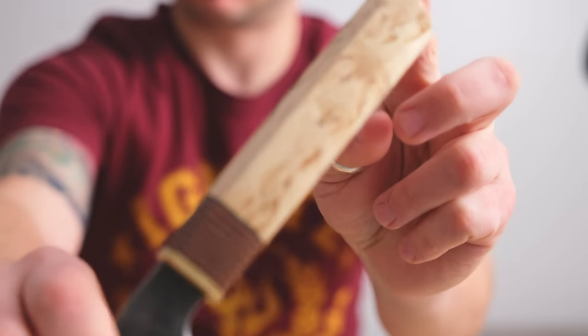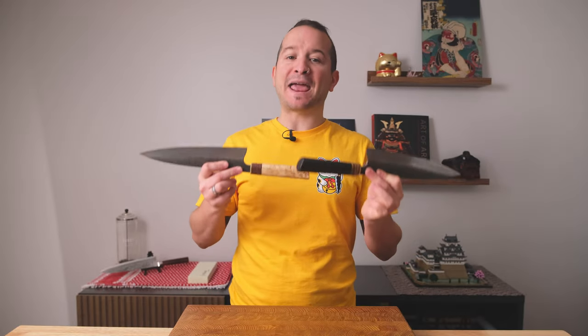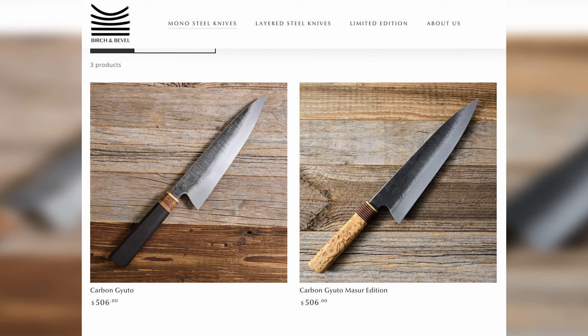So, first impressions, they are strong. S-T-R-O-N-G, that's right, I can spell. Let's remember, these are fully handmade kitchen knives, and they have some of the best fit and finish I've seen on a knife, especially at this price range. 230mm of handmade goodness for 508 Canadian or 380 USD for my American broskies.